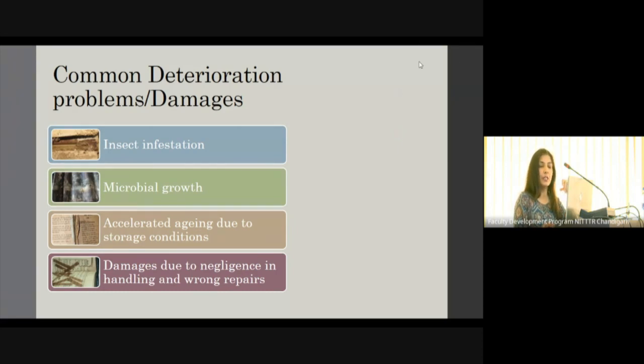And the fifth point that I wanted to say was inherent problems, like the ink used, the iron gall ink. Most of the documents till the 18th, 19th century were done, and even today it is used, with iron gall ink, which is quite acidic in nature. And we have found that in all the documents, wherever the ink is thicker, the paper has just burned from that area. So I don't have a picture right now of that.